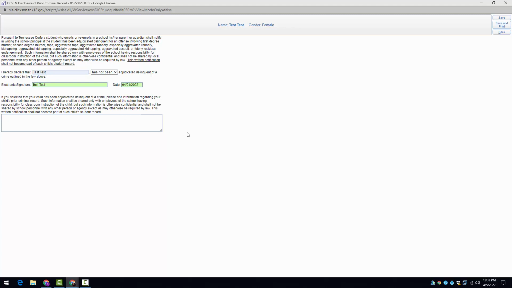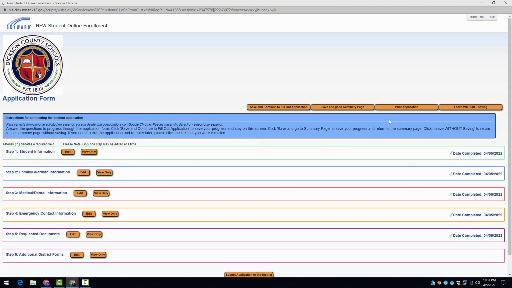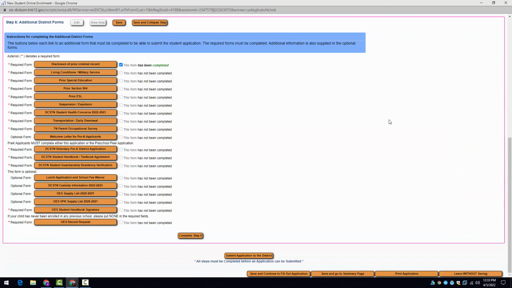Before you do anything else, you have to come up to the right-hand corner and click Save. That is how it's going to save that information into that particular form. And when you click Save and have filled out all the information, it will mark that form as completed. Then you would come to the next one and complete it and click Save, and the next one and complete it and click Save.